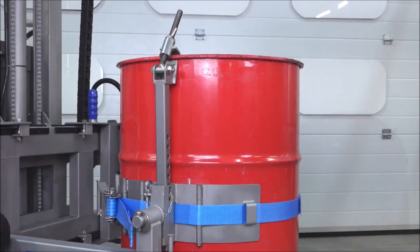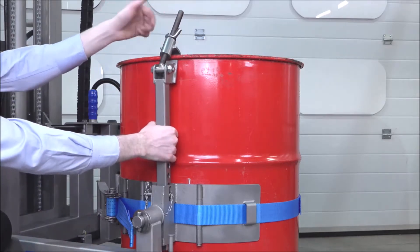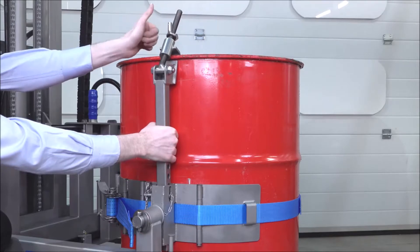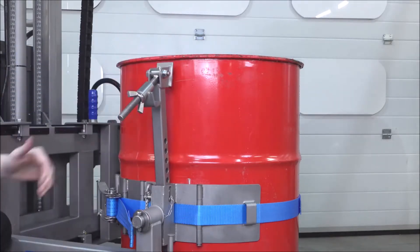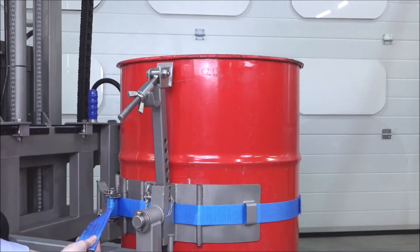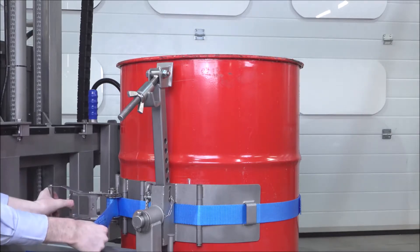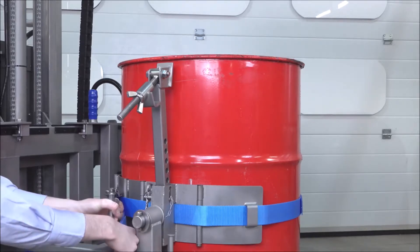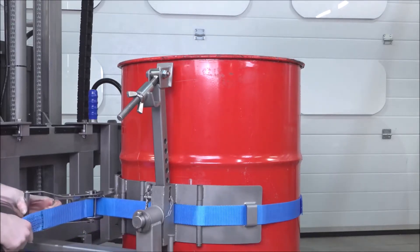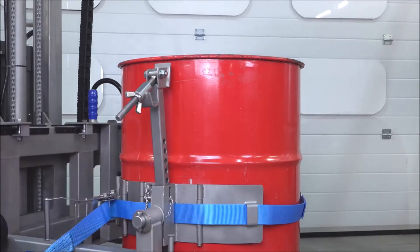This is the universal band. To take a drum out of it, we loosen off the top rim clamp by undoing this wing nut. We then take the top section off so the rim clamp is clear from the drum. We then take the loose handle, hold onto it, pull this lever to position the ratchet out, and pull it all the way round until it clicks. When it clicks, the strap will be loose, and you can see that loose strap. We can then disconnect it from the other side of the band, and because it's loose, we can bring it around and remove the drum.